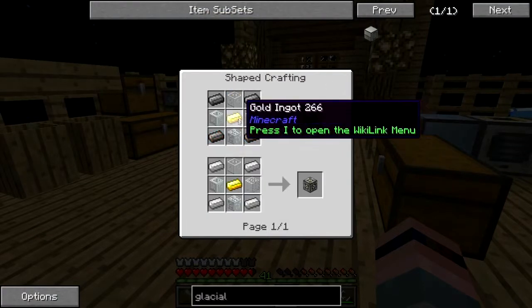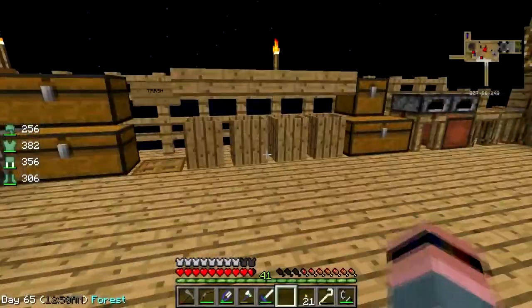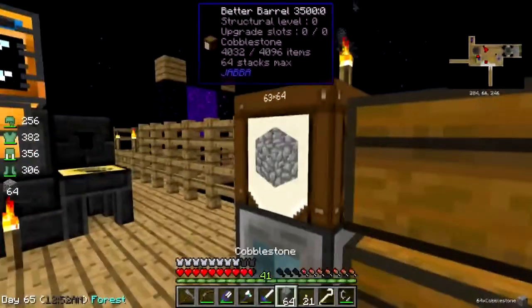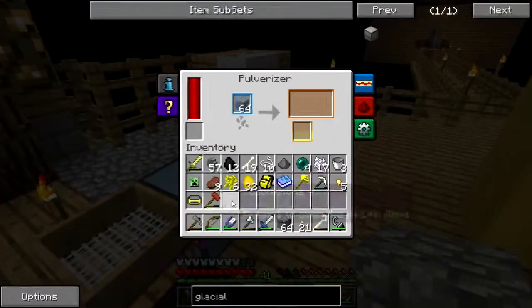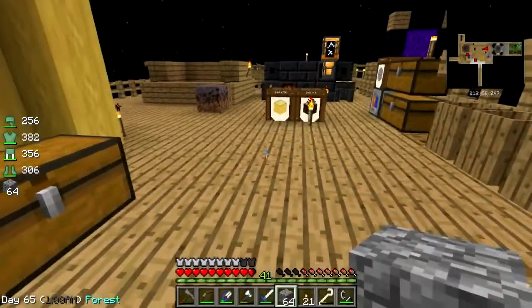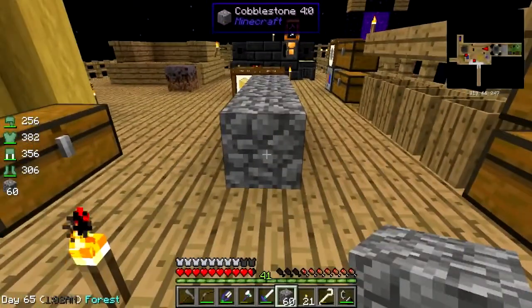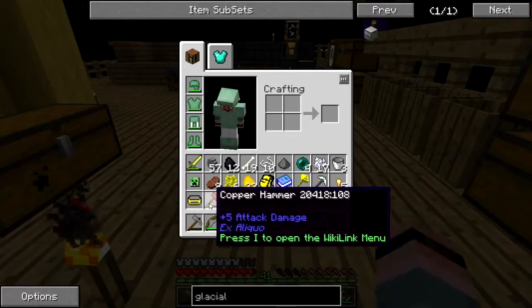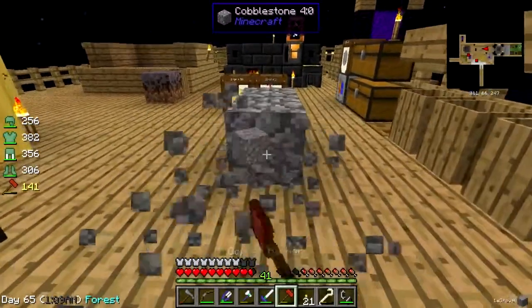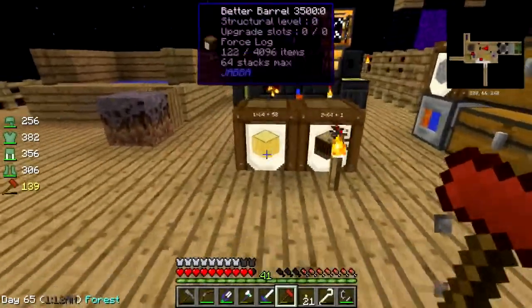That is machine frame. Okay. Give me two stacks of cobble. So I can throw one in here and let it chug. Alright. Get my hammer. No, my hammer, I said. Alright.